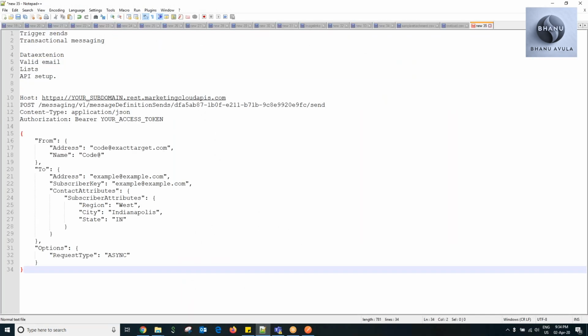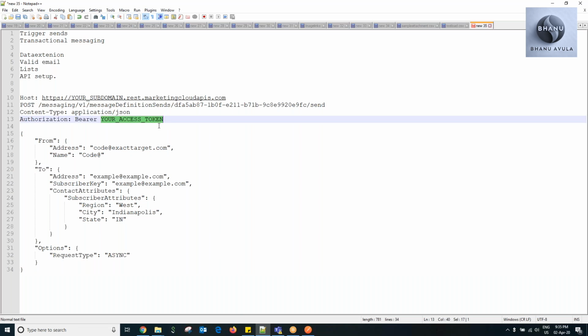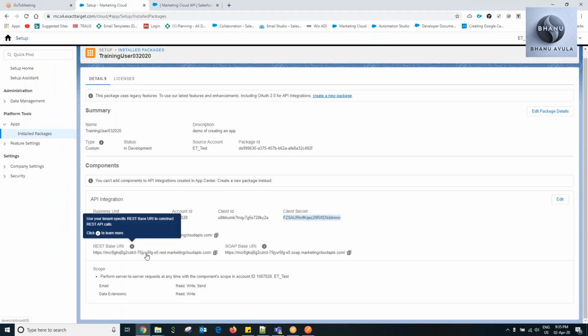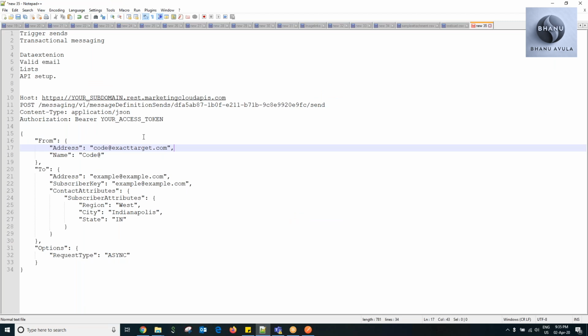When you take this, here it has a host. This is important, and this is the endpoint which you're going to hit. The content type is JSON, and you have to have this access token, which has already been generated. When you give it to a third-party system, you have to give it like this, and fill all the information here. So what is your host? The host address would be here. When you click it, it gets copied. So this is your host address.